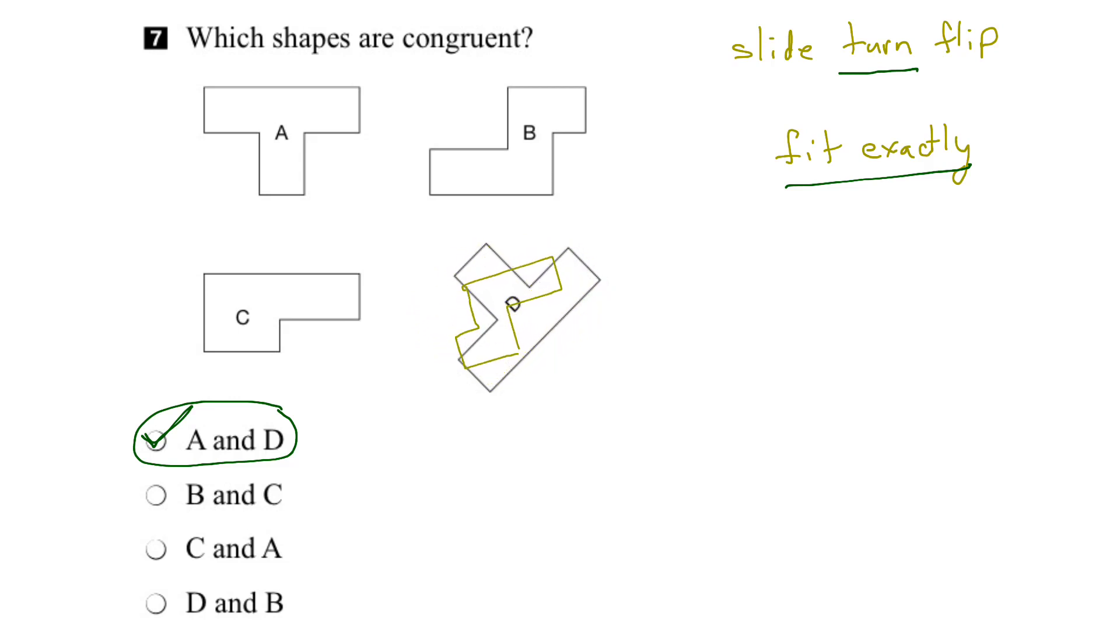It's not going to fit shape D either if we already know that A and D are congruent and it didn't fit with A. So B is not congruent with anything else if we turn.